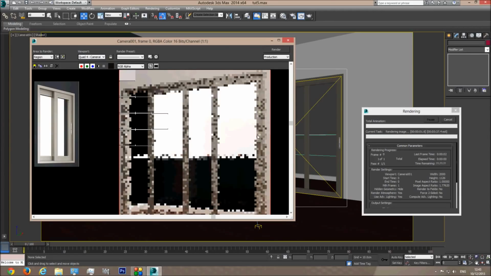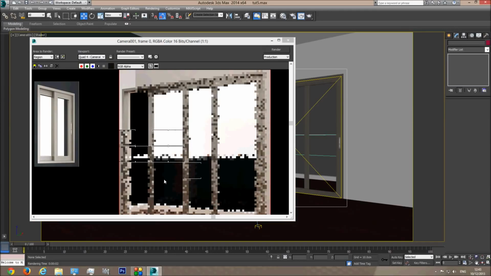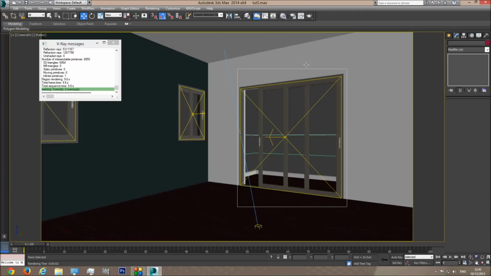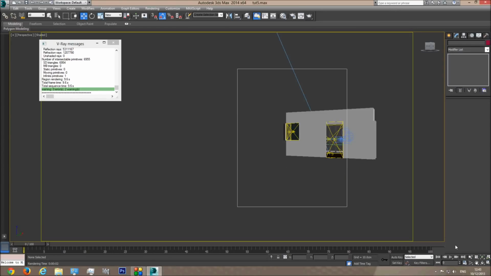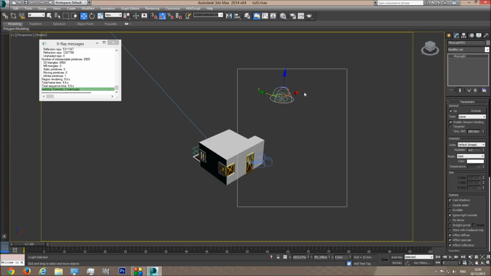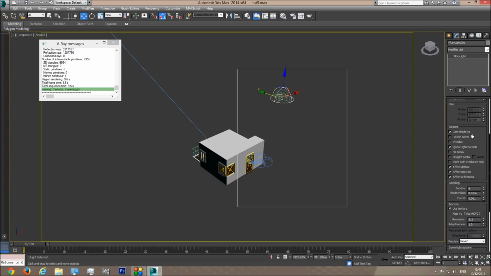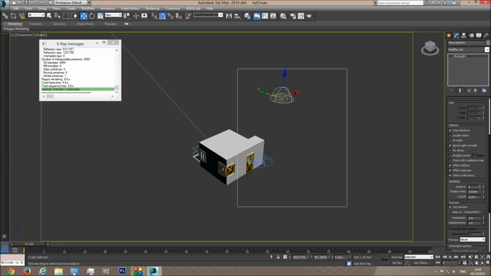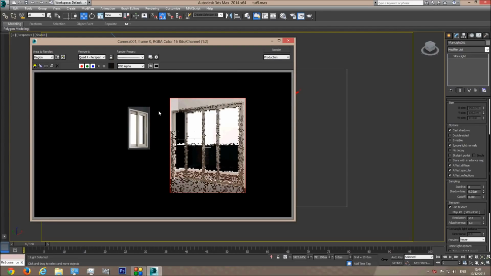Now we have this white spot here at the exterior. What this is, let me stop it for a second. This white spot here that doesn't exist here is essentially, let me show you, the HDRI map we have in the environment dome. So if you remember from the second tutorial, I applied a V-Ray HDRI map to the environment. Now if I don't click the invisible button, I'm going to see the white environment in the rendering. So this is going to manifest like this, and the white here.